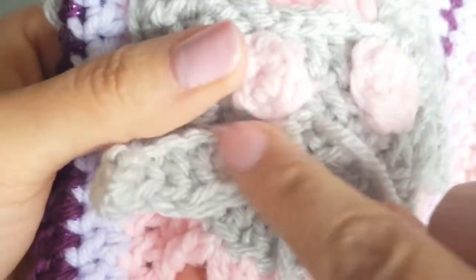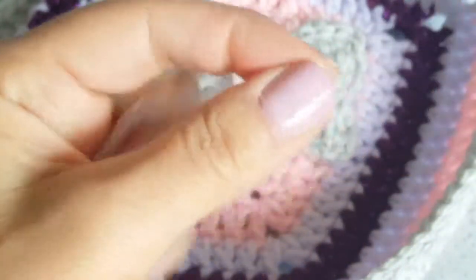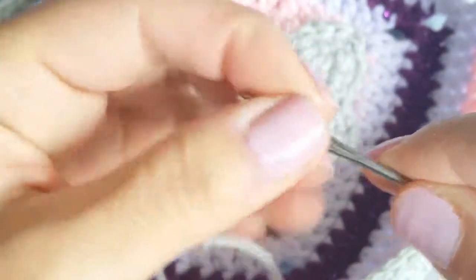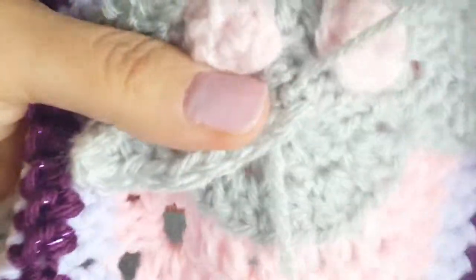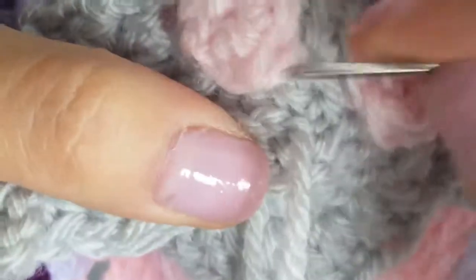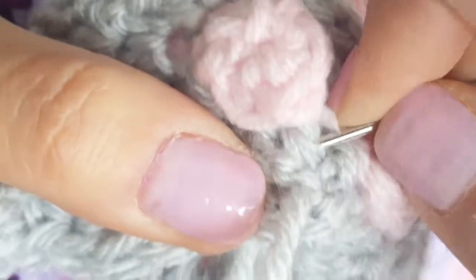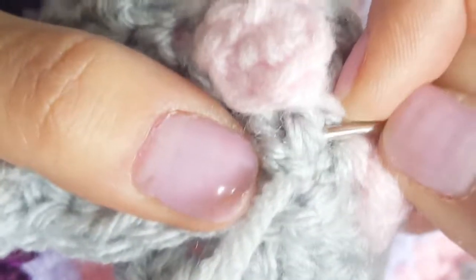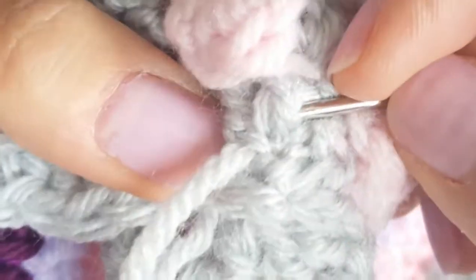As I do this, because of course it's the same color, it just gets embedded into the applique itself. So it gets hidden. You don't really see these stitches as they get sewn in. So definitely be patient, take your time, because sometimes you've got to really fiddle with it and see where your next form of action is going to be. So I'm going to pick that up there. Oop, I think I went down too far.